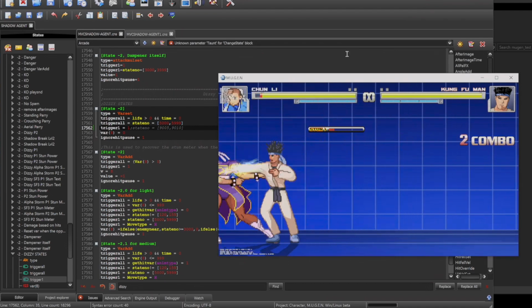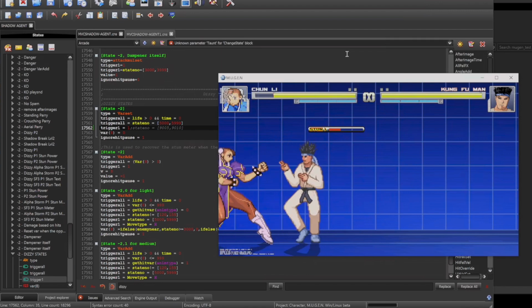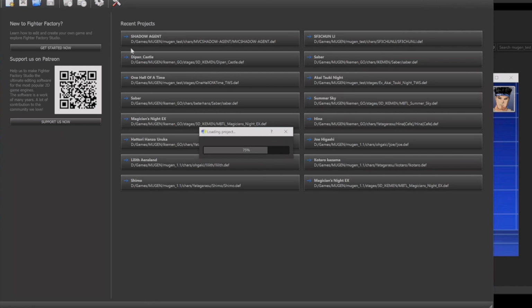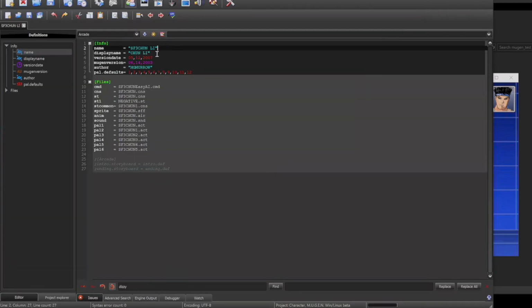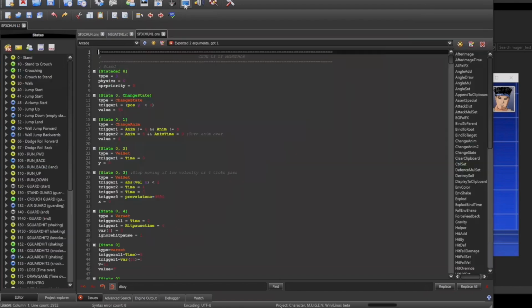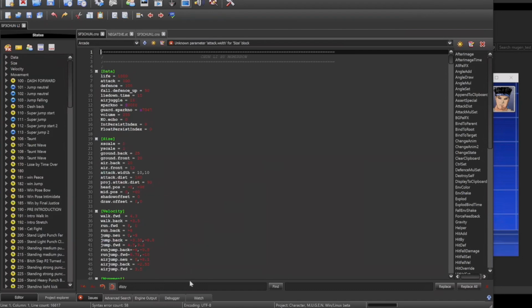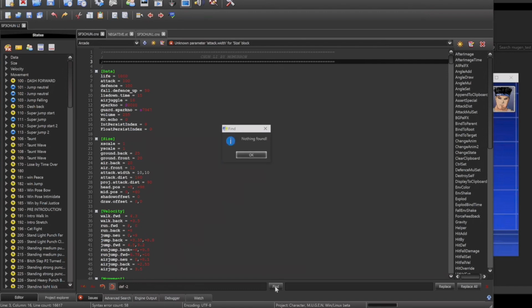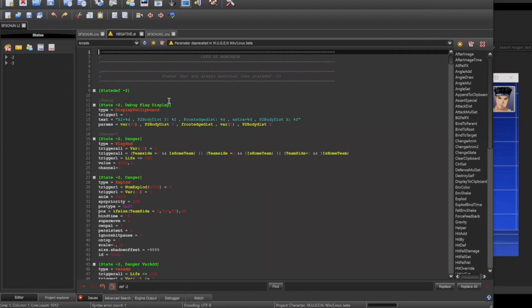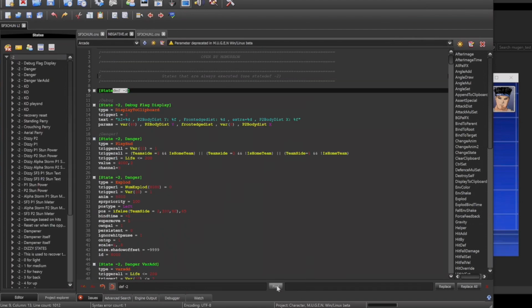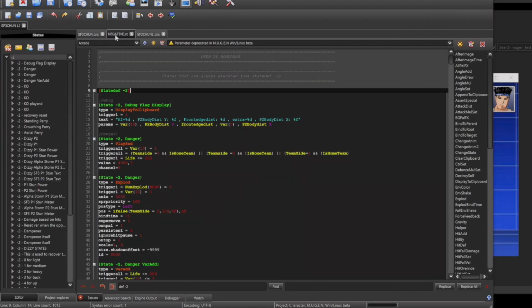Then we can give the same treatment to this character by the same author. Click the scripts. This one has 3 files, and we first need to find where the -2 states is by searching for DEF -2. It's not here, so try another file. Then it's here, the state definition -2.